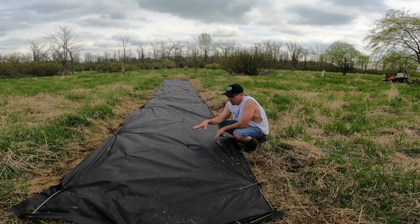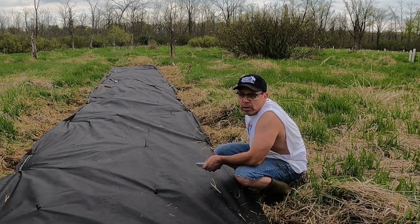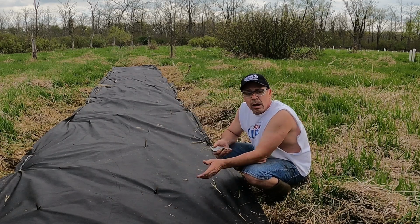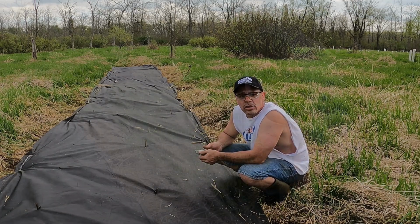But what I'm gonna do now is I'm gonna leave these just like this. I'm gonna go cut some of that either gray dogwood or silky willow. I think it might be silky willow. And then I'm just gonna stick some big branches in here, and we're gonna see if we can make those big branches root out. Yeah, I think that'll be cool. We'll give that a shot.